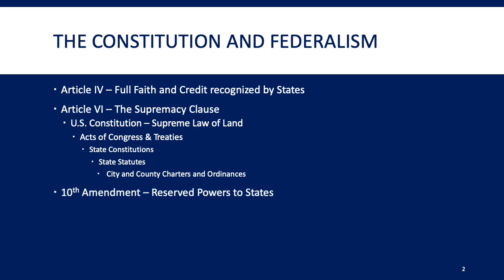We finally have the 10th Amendment, and these are the reserved powers to the state. These are powers not specifically delegated to the national government that are written in the Constitution, and they are reserved to the states. These would be considered parts of the Bill of Rights, because that was something the Anti-Federalists said: hey, the state rights are not here, our personal rights are not here, we've got to list them. So in my next slide, you will see.